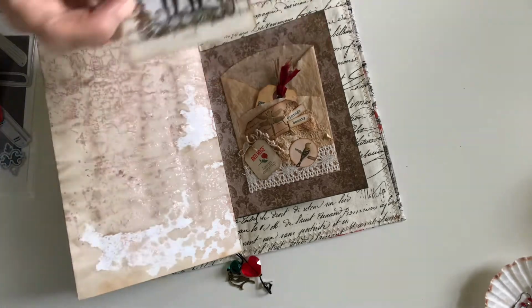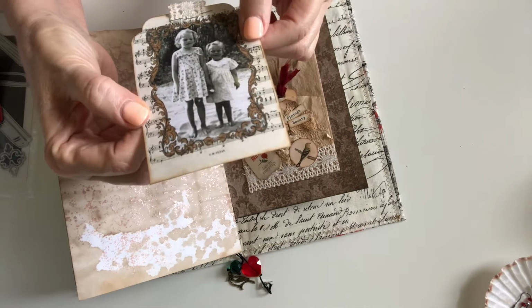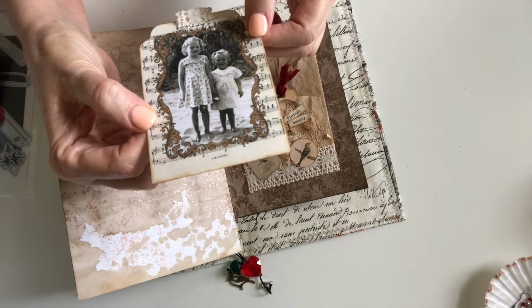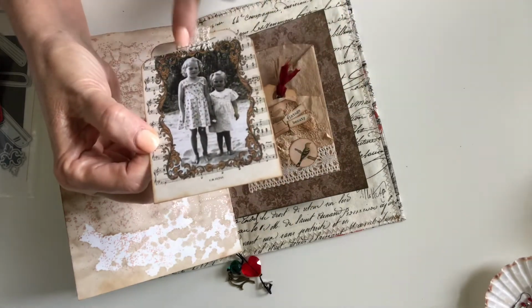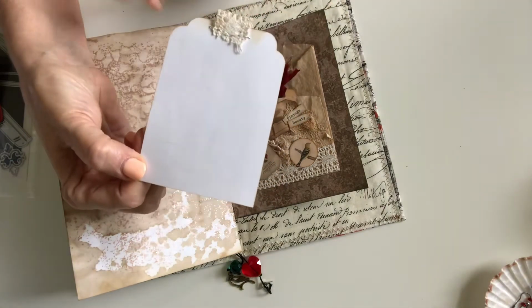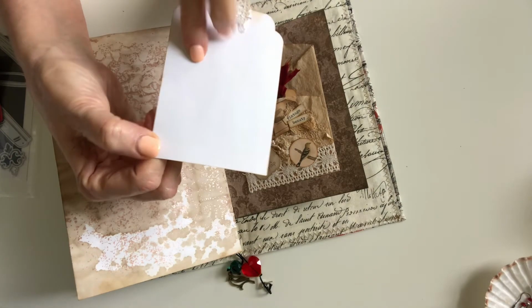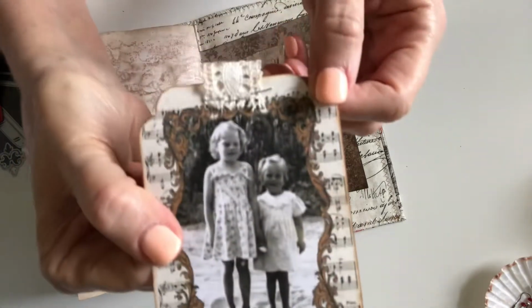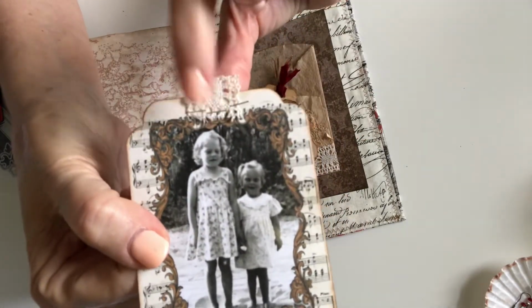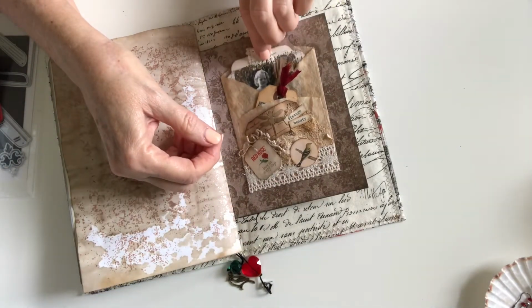And then this is from a digital kit, and I cut out a tag. Oh, yeah, this was a digital kit, and then I cut it into a tag. I just used, this might be 110-pound cardstock or 65-pound cardstock, and then I just used some lace, and I used my tiny attacher to attach the lace at the top. I thought that was kind of a cute way to do it. So this is a tag that I can write on if I want to.